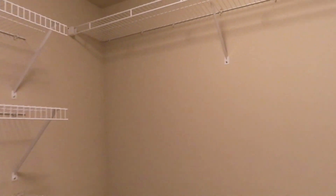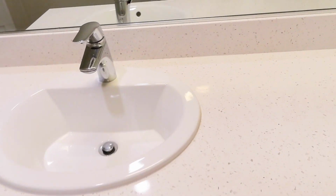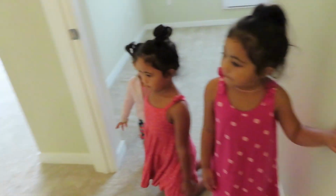I don't know, with the door opening this way, I kind of want to add one more shelving unit here, just because Cyrus and I sort of have a lot of clothes, but I plan on using these just for shoes. And then this is the bathroom. Not going to show myself because I look busted. There's my bathroom. Yes, we do have one sink, a ton of storage space down there, and then we just have a shower and bath, and then a toilet. And that's pretty much it for the master bedroom. That's pretty much it for our apartment.